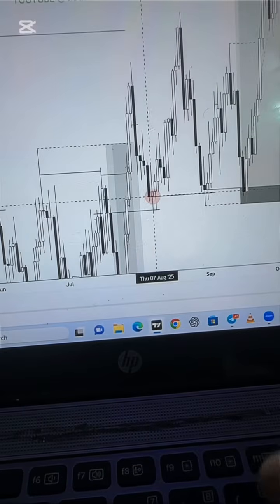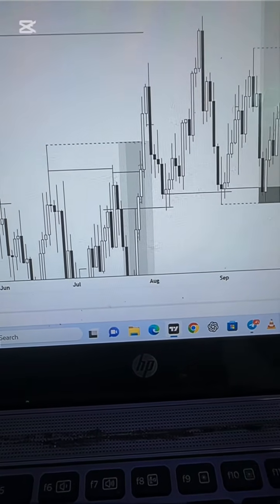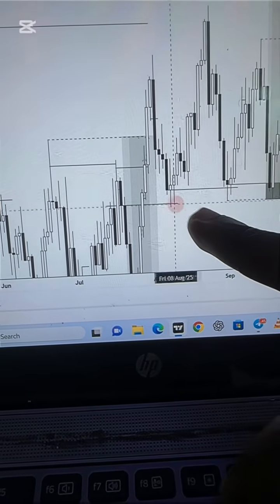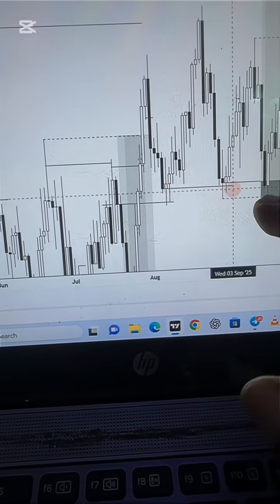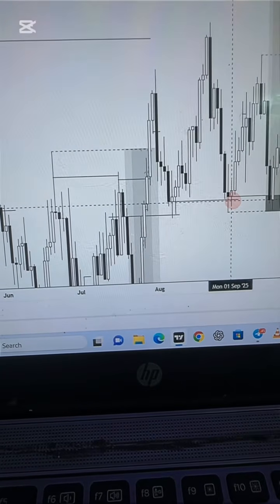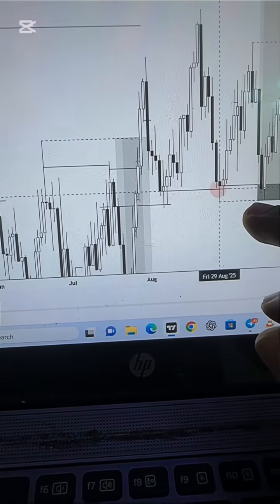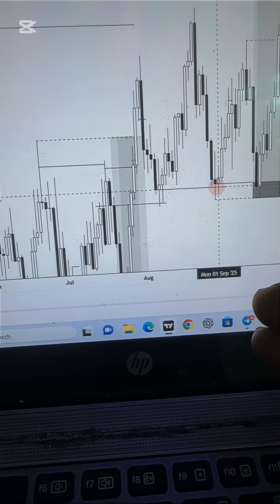One thing, it doesn't matter if your apex is fresh or not fresh. Some people ask that kind of question, is your apex fresh or stuff like that. It doesn't matter. So this is the apex right there, and then we have price come directly back into this apex. This is the daily time frame, and you don't want to take a trade directly from the daily time frame. You want to wait for more confirmation.